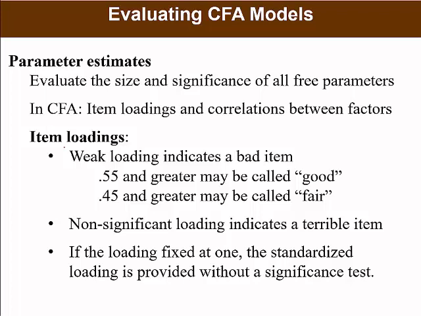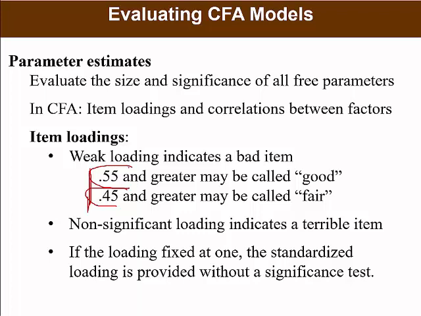So what do I call a strong loading? Again, this is somewhat subjective, as a lot of things we've been looking at through this unit. I can suggest some arbitrary cutoffs. These cutoffs are arbitrary, but there is some support for them. So what I'm going to suggest is that we will call a loading of 0.55 or greater good, and 0.45 or greater, we'll call that a fair loading. Now note, actually I'm assuming that these loadings are standardized. That is, I'm assuming that we've turned everything into z-scores prior to analysis, and that I'm looking at these standardized item loadings.